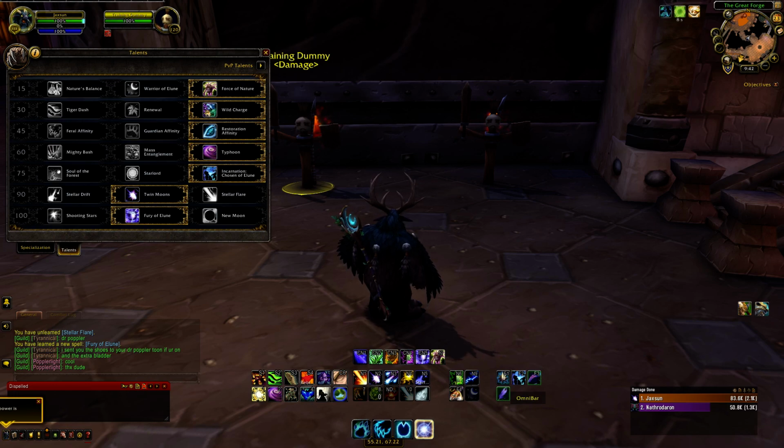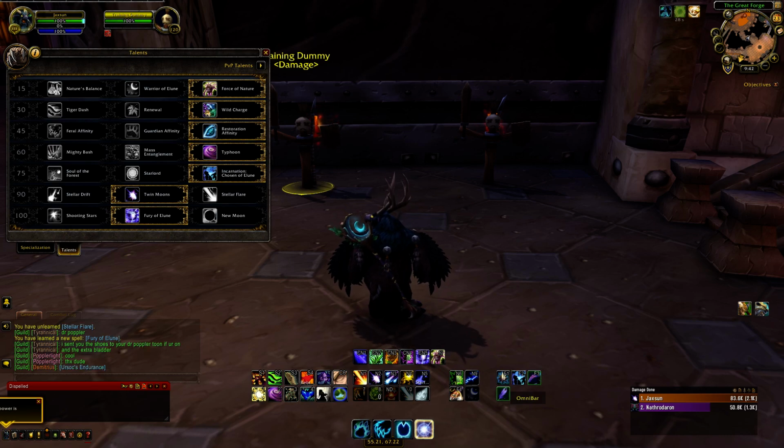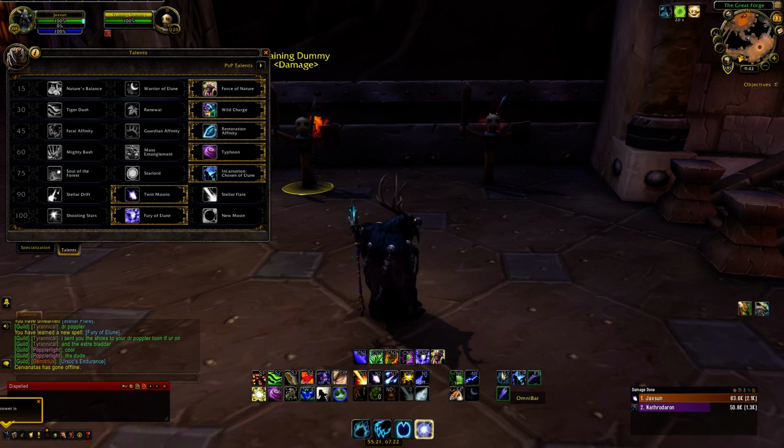So remember, rule of thumb, at least ensure you have one Arcanic Pulsar. And after that, then you can start to stack up following traits. Speaking of the ones you want to stack, go with Streaking Stars. Even go up as much as 3 of them. It's probably the best single target trait after Arcanic Pulsar.